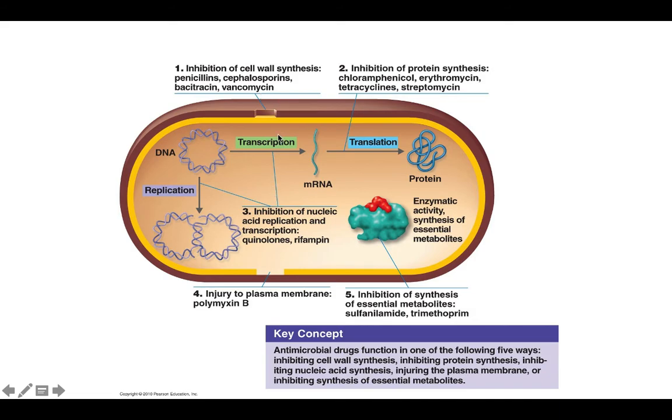And then folks, remember with transcription, the bacterial RNA polymerase, we said that the rifampin, the rifamycins, will inhibit bacterial RNA polymerase and thus inhibit bacterial transcription. We also had mentioned, you guys, that the bacterial gyrase will be inhibited by the fluoroquinolones like ciprofloxacin, and without relief of supercoiling, you cannot have DNA replication or transcription, right? And then if we go over here, we're going to inhibit translation, so we're trying to inhibit the 70S ribosome. So remember, the tetracycline, chloramphenicol, aminoglycosides and the macrolides will inhibit the 70S ribosomes.